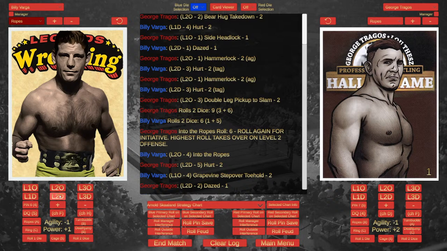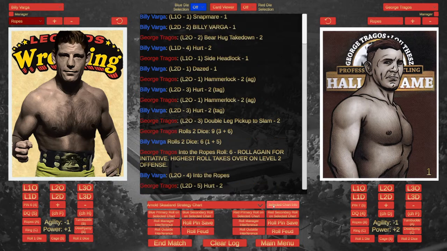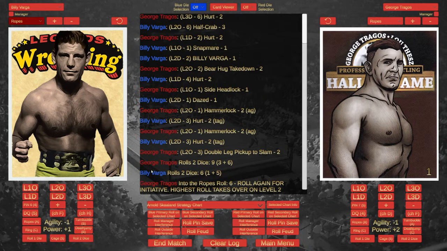Tragos tries a bear hug takedown again, trying to scoop up that leg while he's got him in the bear hug. Take him down. Varga, with his agility, is able to keep that from happening and is on the attack. And now Billy Varga tries a snap mare, and that's going to hurt George Tragos. Varga grabs up the leg, trips him down, and locks in the half crab.